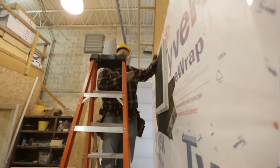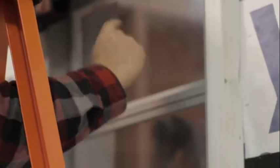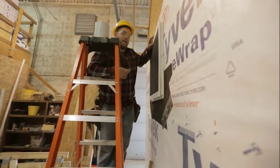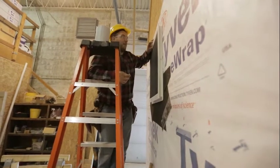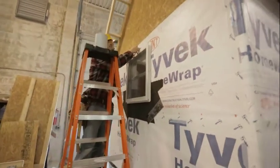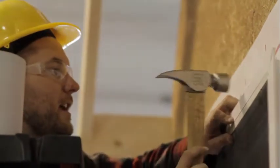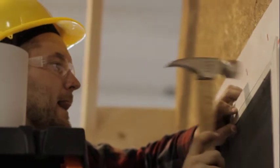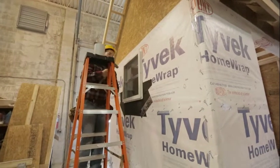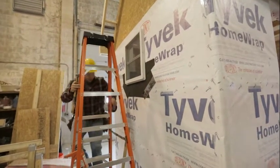Now I'm going to take a nail — I have some common roofing nails. We use roofing nails because they have a really wide head. You want to make sure that when you nail, you're nailing directly into the header, the shoulder studs, or the sill plate. That's why you want to frame your opening to the required rough opening the manufacturer recommends, so the opening isn't too wide and gives you plenty of surface area for your nails to hit good structure. I'll start with the top middle nail, hammering it just so it's snug and touching the plastic.